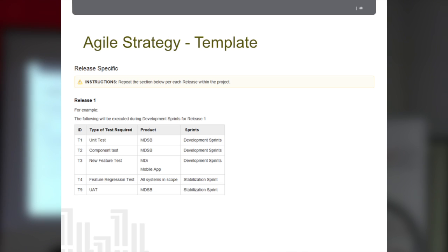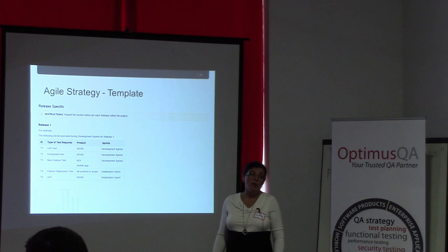So the top part, up until you come to release specific things, is mostly something you can do at your sprint zero. Most of those things could be defined at sprint zero, more or less. You might have some things that you still don't know, but I would say probably a good 70–80% could be filled at sprint zero. Now, once you get into release specifics, you might not necessarily know what you want to do.